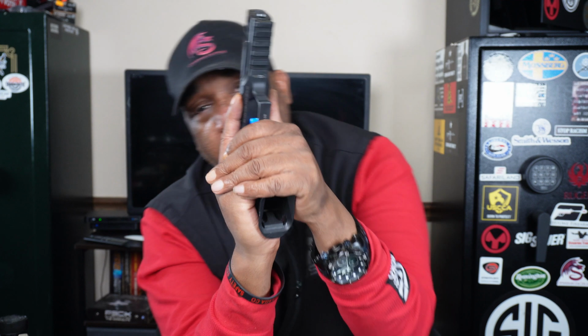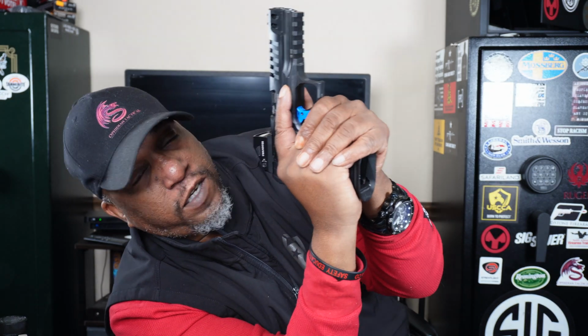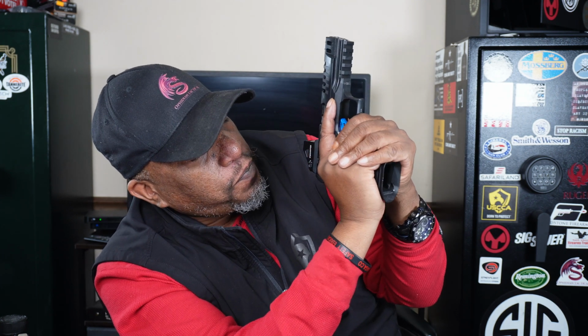All right, if you see both hands, they tell you to cant your hand that way so everything's going straight. As you can see, this hand is going straight, thumbs are facing forward. That's what you want, your thumbs facing forward. That's your tight grip. On the other hand, it may look a little different. You're going to press and get some pressure with that hand. Some people may put a finger in there, it doesn't really matter, your grip may change a little, but that's how you want to hold that gun when you're gripping it. Both thumbs facing forward, grip as tight as you can get it.